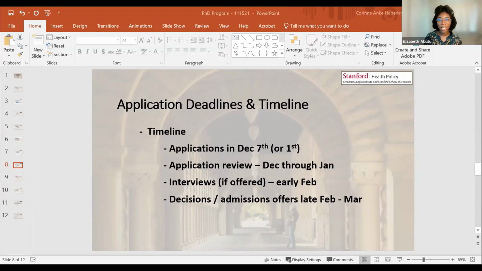Let me quickly answer this question about WES evaluated courses. Stanford actually does not accept WES evaluated courses. What we require is just your transcript. And Stanford's grad admissions office has a department that evaluates people's scores. So it's not necessary to submit a WES evaluated transcript.